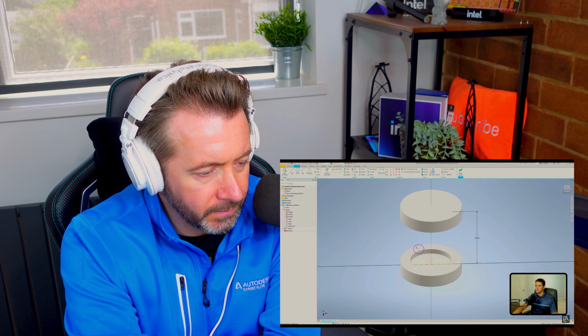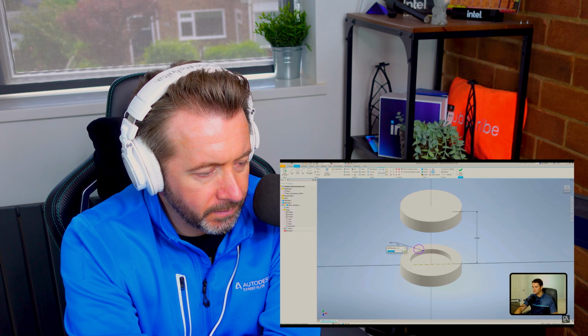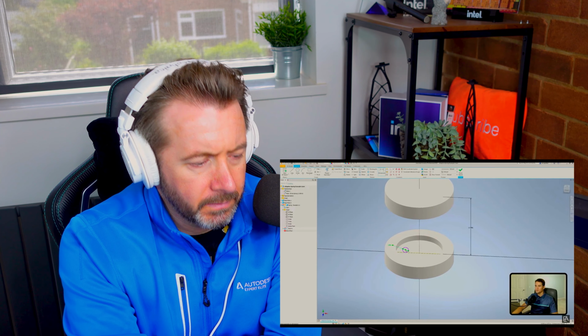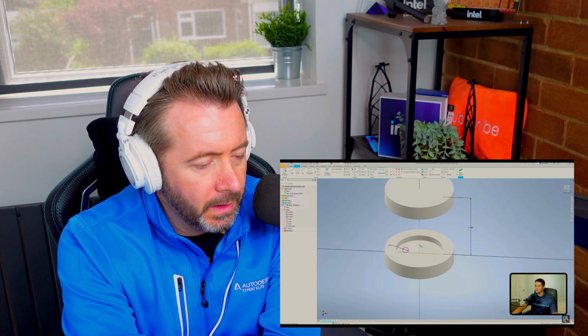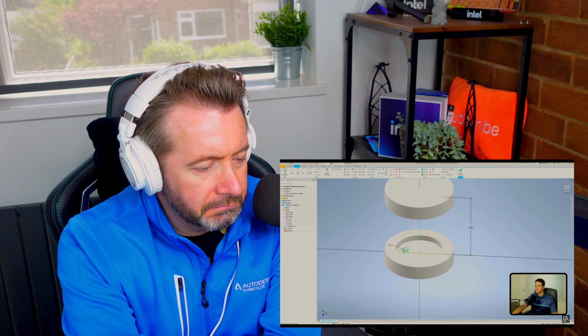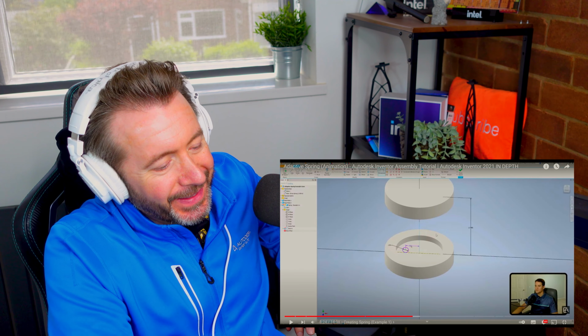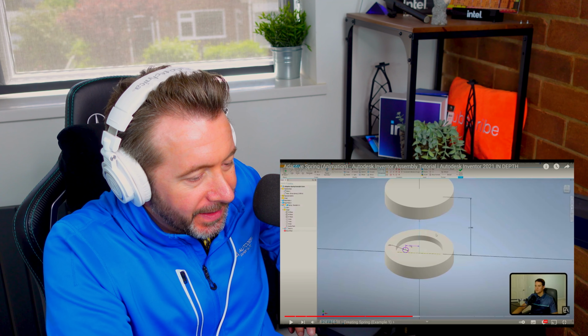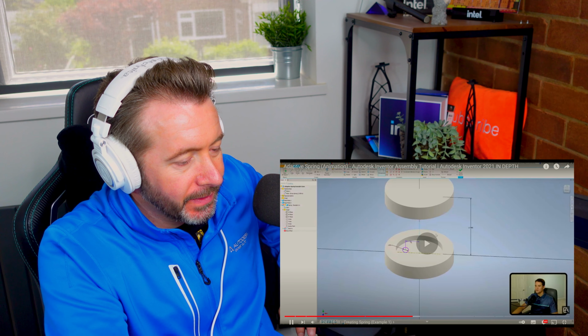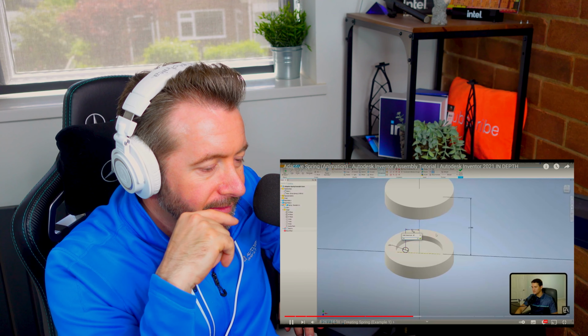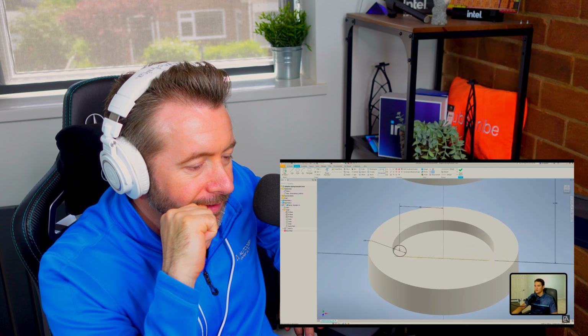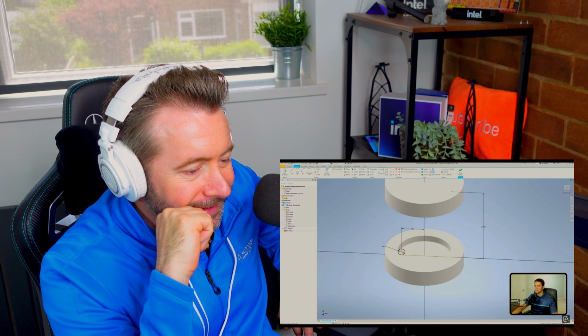Okay, let's go ahead and dimension that. So this is, I want it to be 0.135 inches, and we'll set a distance parameter between the center of this circle and this center axis here. Probably would have made, this is so nitpicky at this point, it doesn't matter, but I would have probably made that construction line a center line, and I want that to be 0.450. Set like a diameter dimension. Okay. And you'll see we have a little extra gap on the side there just to account for tolerances.